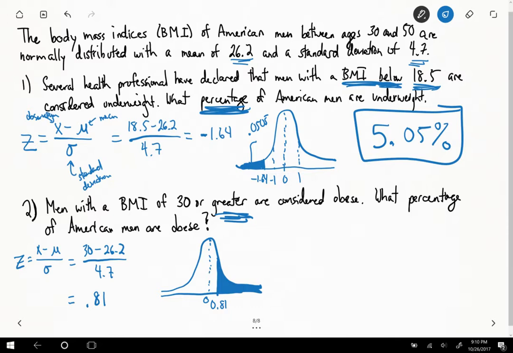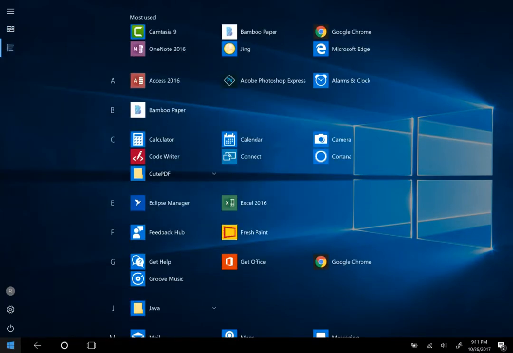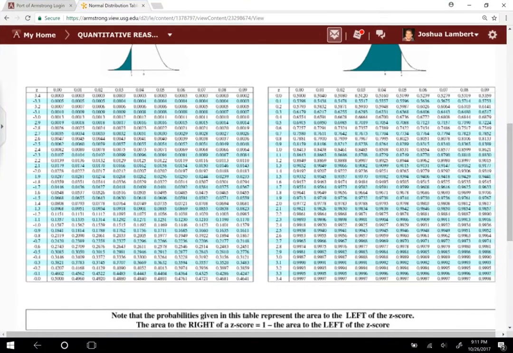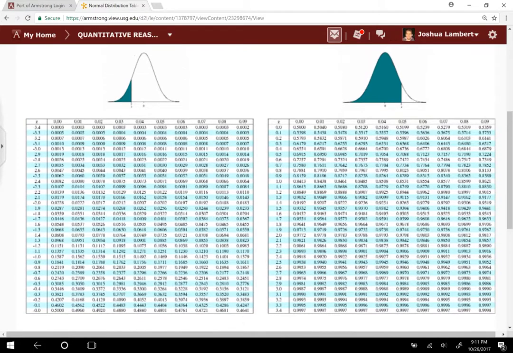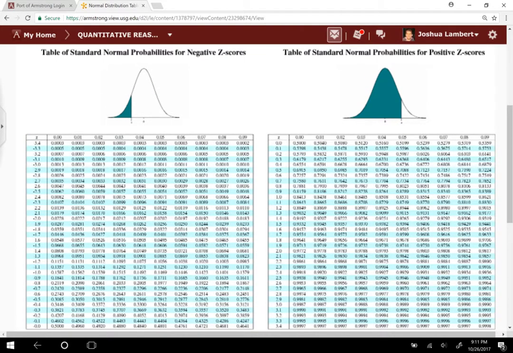Okay, so now when we're going to look at our table, we got to be a little bit careful. But remember, it's 0.81 that we're looking at. We'll go back to our table on the class normal distribution sheet. So we're looking for 0.81. And when you look at this here, see how it's shaded to the left. But in our scenario, we want to shade it to the right. So we're going to have to calculate this 0.81, and we're going to have some value to the left of that. And we'll work with that in a second.